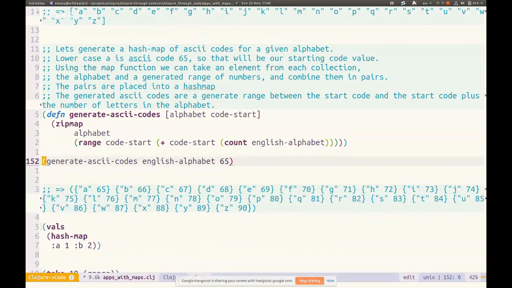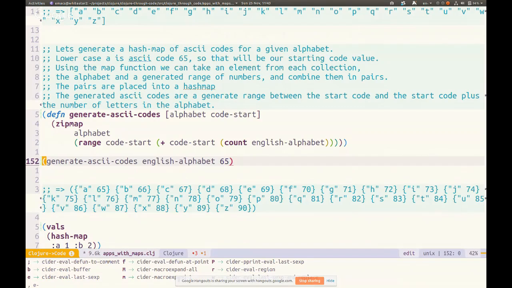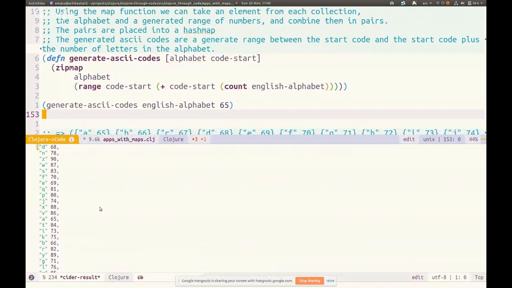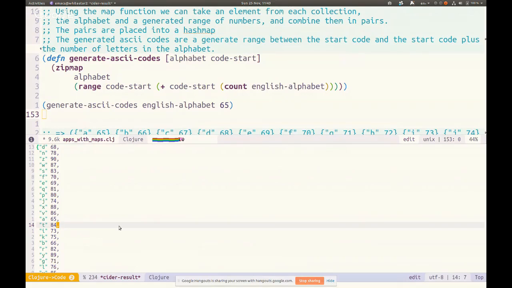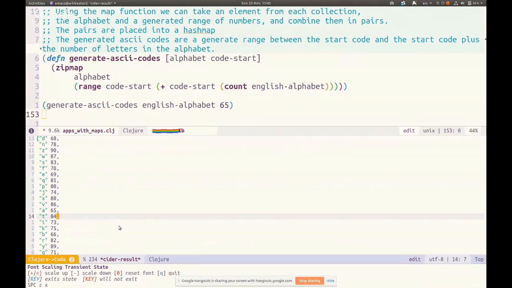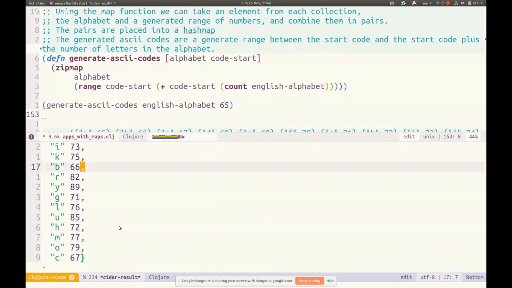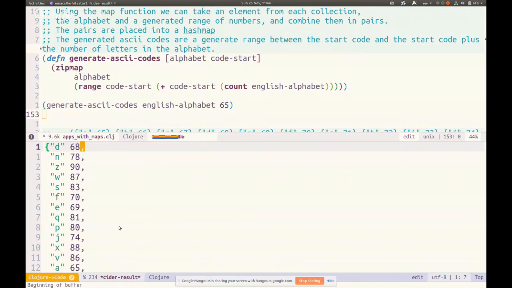Here it's a bit easier to read if I just pretty print them out. So you can see it's key value pairs, and we can see they should all be there. There's 6, so they're all there, which is nice. We've generated them so you look them up by the letter, and then you get the numerical value of the actual ASCII code. So if we wanted to know what D was, it would be 68, and 78, and so on and so on.